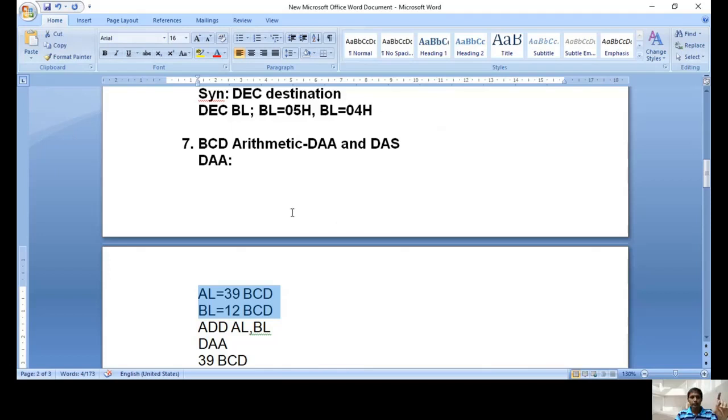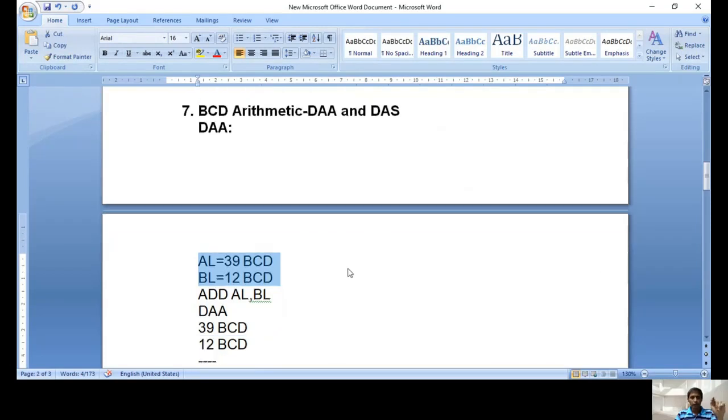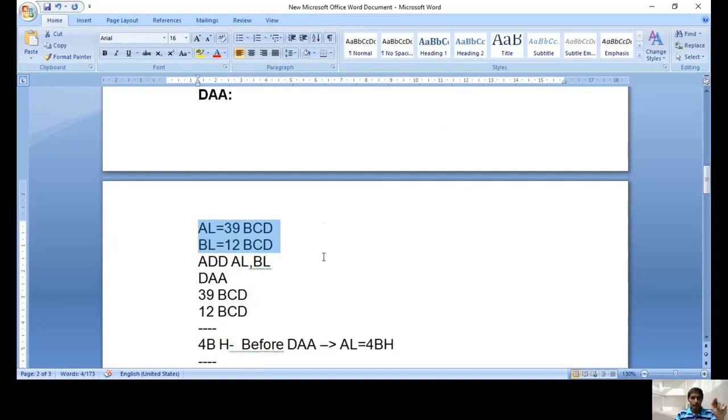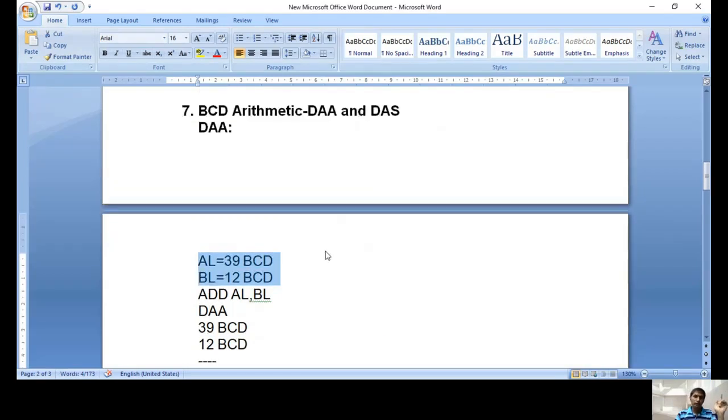in that case, the DAA instruction adds 06H. If the lower 4-bit value is more than 9, then it adds 06H to the number. If the higher 4-bit value is more than 9, then it adds 60H to the particular number. And it will continue until the result is in BCD form. Let us see in which way it will add. Through an example, we can understand.